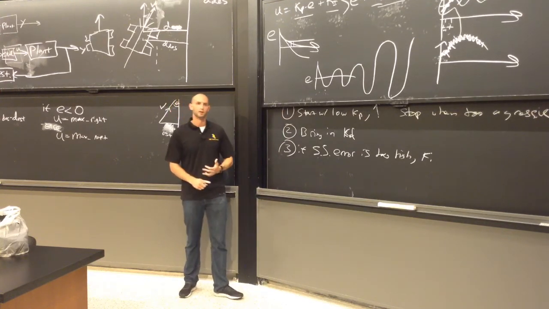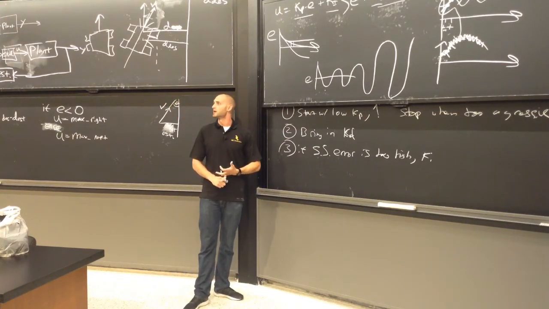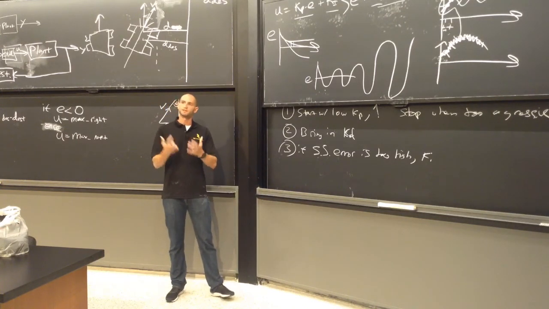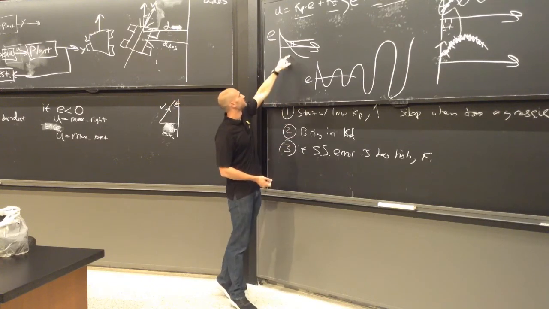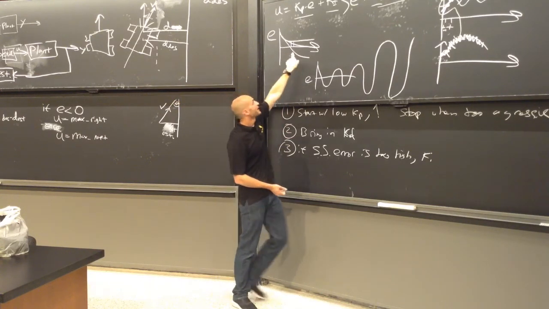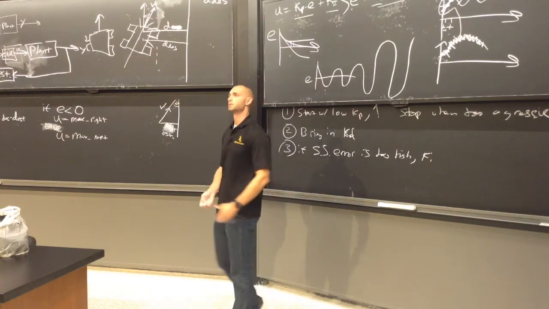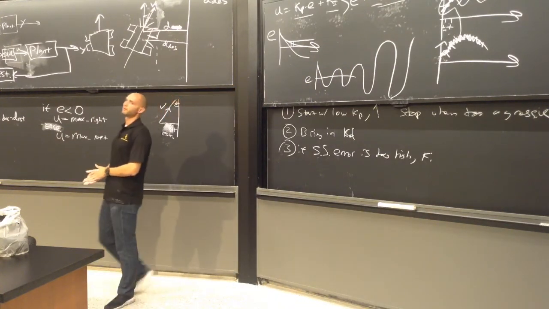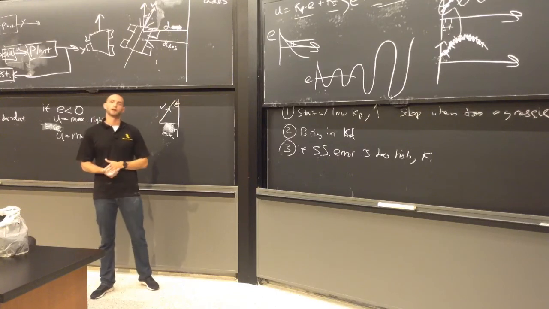It doesn't work. The second is something called model-based design, where you have a physics model of your vehicle, and based on the physics model, you can actually prescribe what you want this response to be and mathematically compute what those three gains are. That's something you learn in control theory. Does it work? It can work if you have a very good model of your vehicle, and that is very difficult to do.